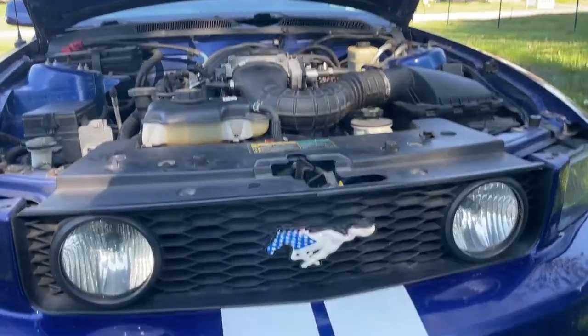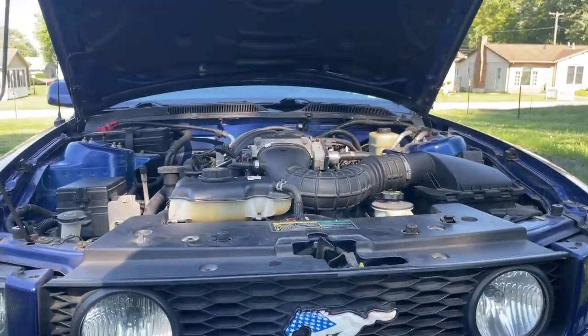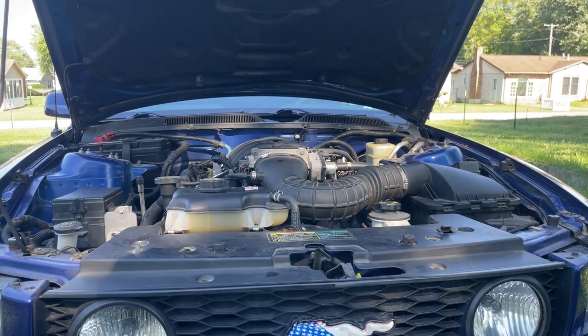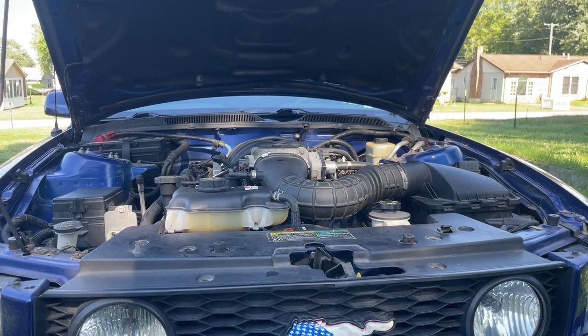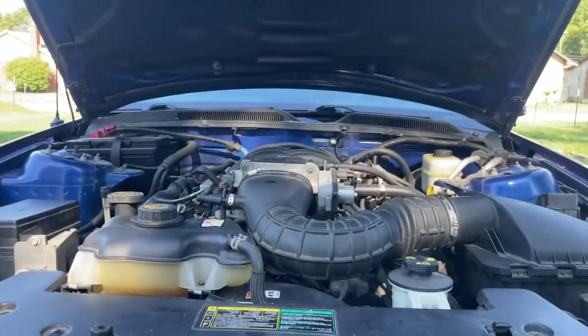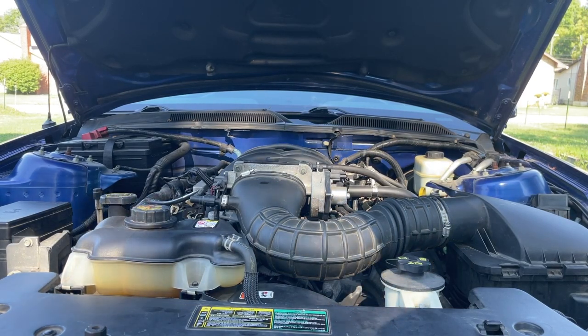Today in the shop, we have a Roush Mustang. 2005, 4.6. AC won't kick on. I did some mobile service with this vehicle and I checked the switches out. Switches are good. He says he had it in storage for 2 years and it worked when he put it in storage, but when he brought it out, won't get the air to kick on.